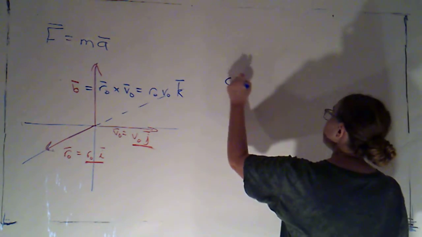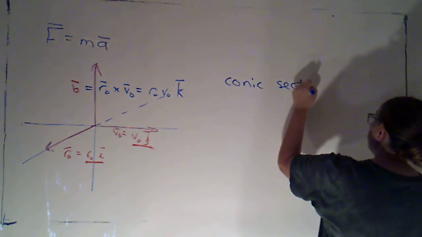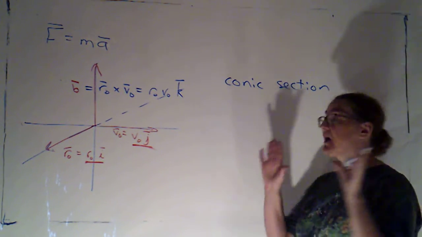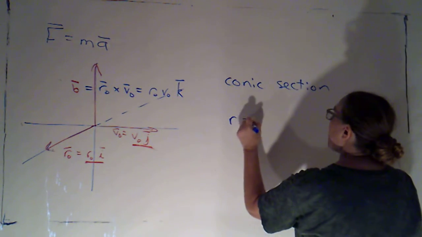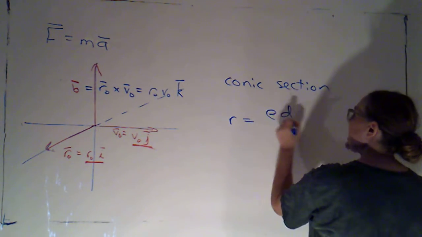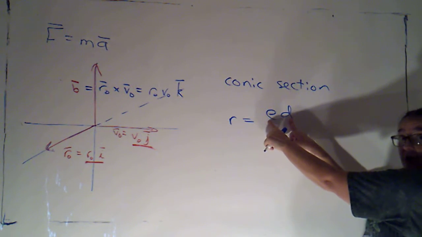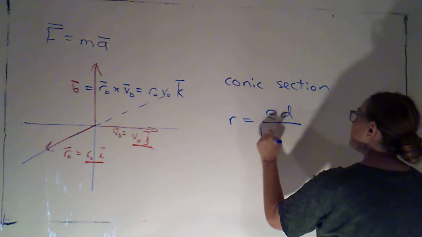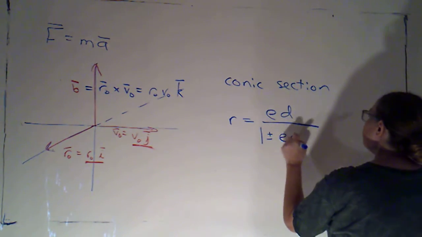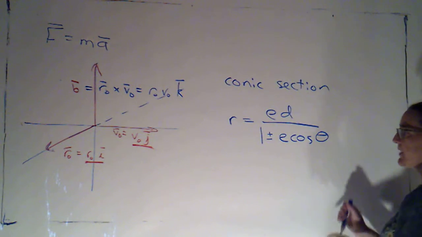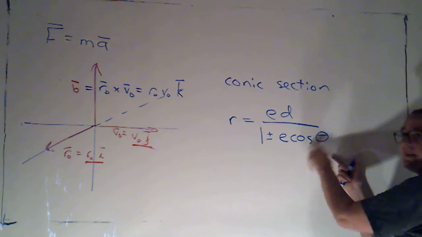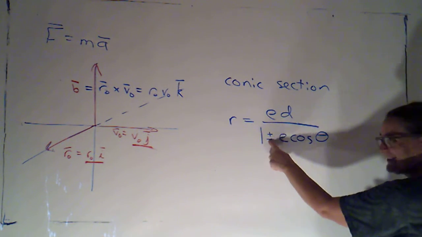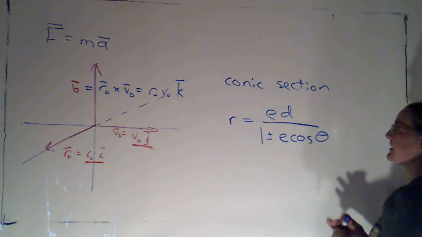In polar coordinates, a conic section, excluding a degenerate ellipse, which would be a circle, looks like this. r is equal to e times d, and these are going to be 2 positive constants. I'll talk a little bit more about them in a moment. Over 1 plus or minus e times cosine of theta. If I had a sine theta here instead, that would also describe a conic section. So there's a few variations. I can have either a plus or a minus, and I can have either a sine or a cosine.